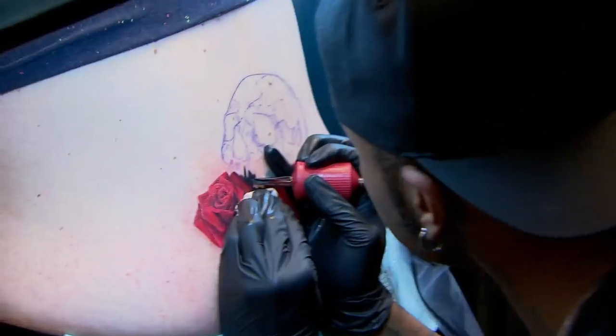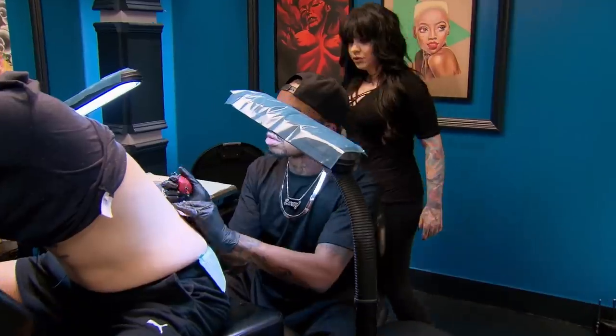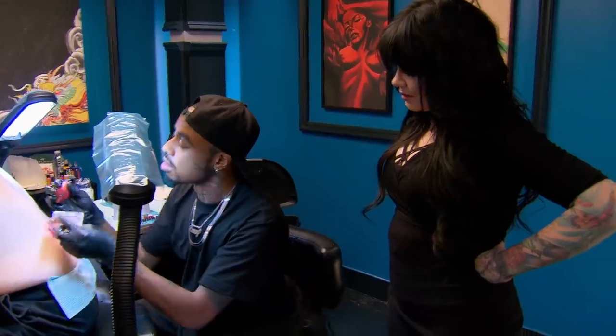My canvas wanted a bunch of different elements, but after talking and consulting, I'm gonna do two realistic three-dimensional roses and a nice little skull. Trying to one-up me with some roses, huh? You're doing roses? Yeah. Damn it. As a realism artist, I'm excited about this. If I were at home, this would be right up my alley.